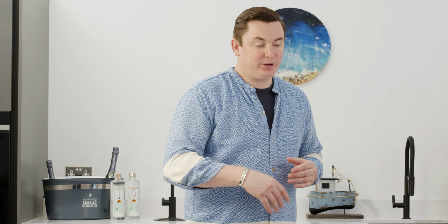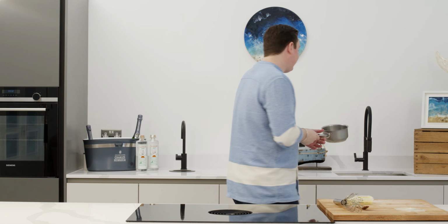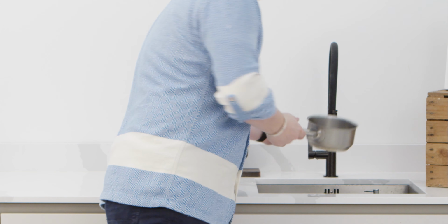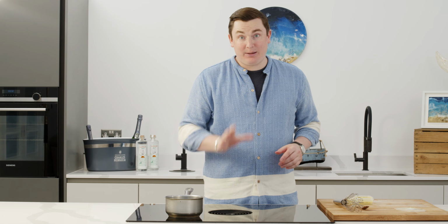So now I'm going to talk you through how to heat up your Mirin butter sauce. For this step, you'll need a small pan and a whisk, as simple as that. Now, we've prepared your butter sauce that comes in a tub like this. All you need to do is carefully open your tub. Quickly take your pan, a few tablespoons of water in there, just a very quick little splash. And we want to put that onto a medium temperature.